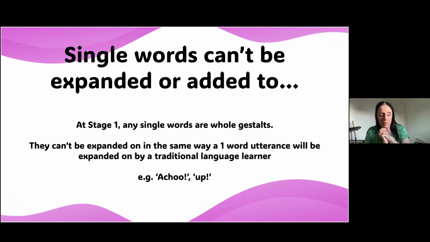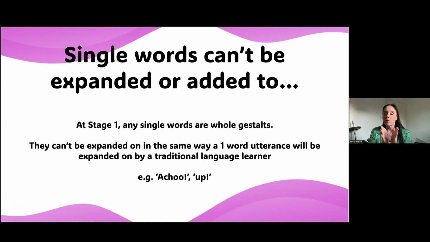So this is my little lad's. He finds it utterly hilarious, and I visit him in nursery, and the nursery staff said to me, he just keeps saying achoo, and we don't know why. And I said, is it usually when something funny has happened? And they were like, do you know what? Yeah, it is. And I said, oh, that's my fault. That achoo gestalt is, that was really funny and I'd love you to do it again. Okay. So a single word for children who are clearly echolalic is a gestalt, and you can't build on it. It's going to be just that one word.